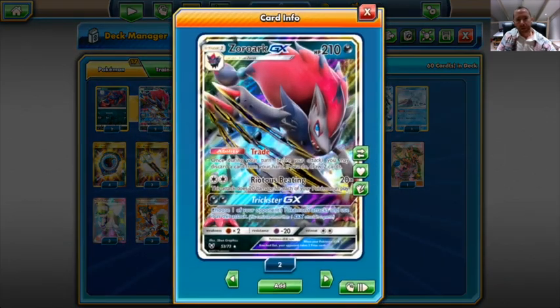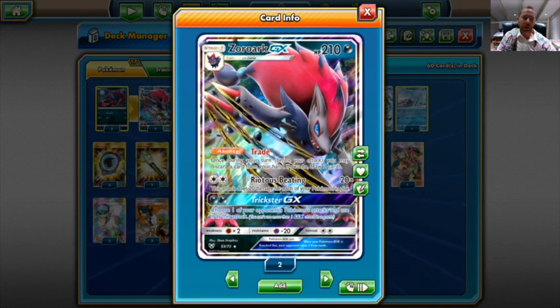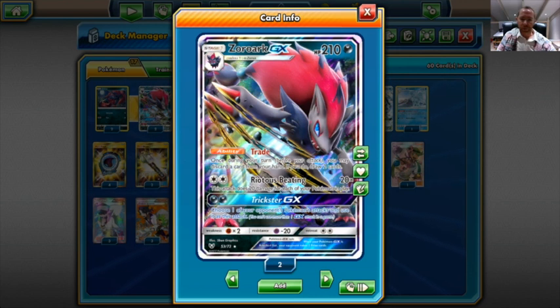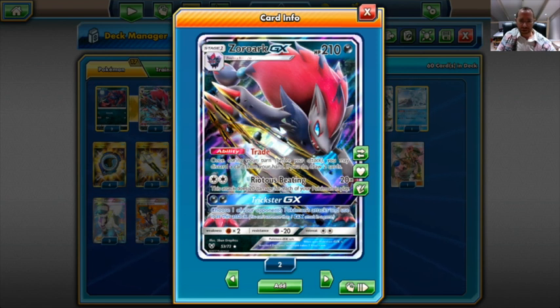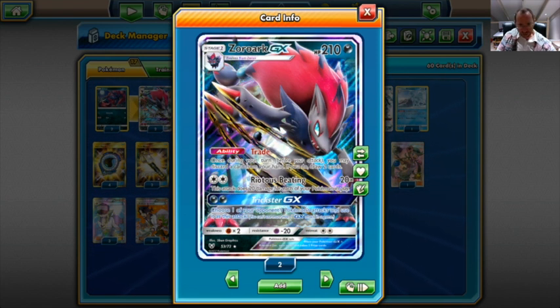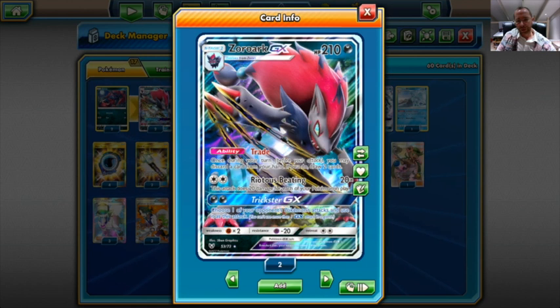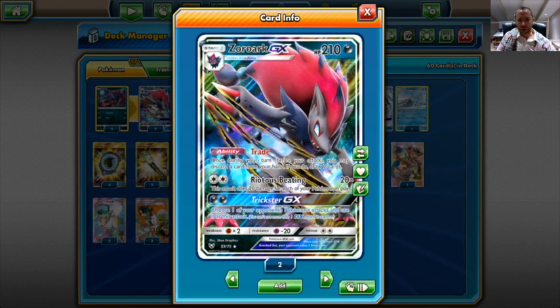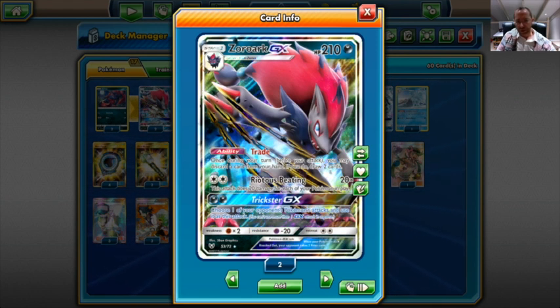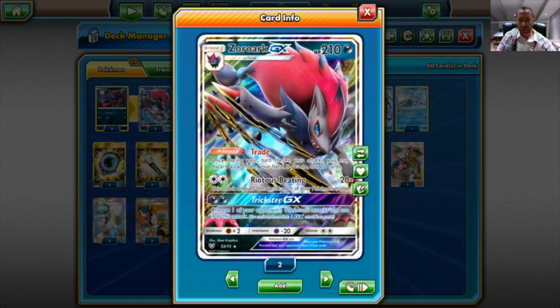So our attacker in this case is going to be Zoroark GX, a 210 HP Stage 1 Dark type, evolving from Zoroark, with a pretty decent attack and a really good ability. The attack Riotous Beating does 20 damage for each of your Pokemon in play. So with a full bench and an active, that's 6 Pokemon, you're doing 120. With a Choice Band, you're doing 150. Not an amazing number, but you have ways of reaching good numbers here through things like snipes, through using attackers like Tapu Koko, which I'll show you now.